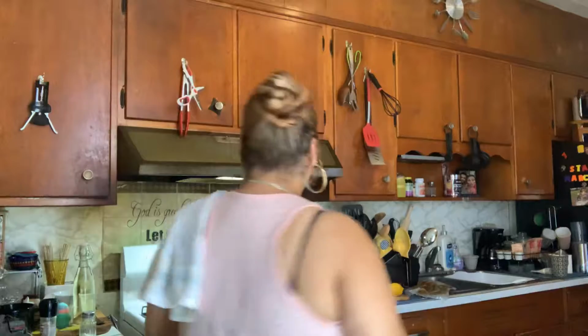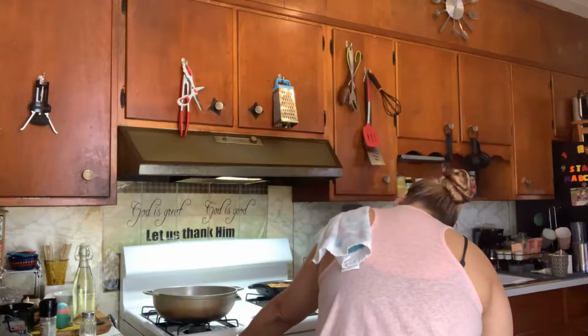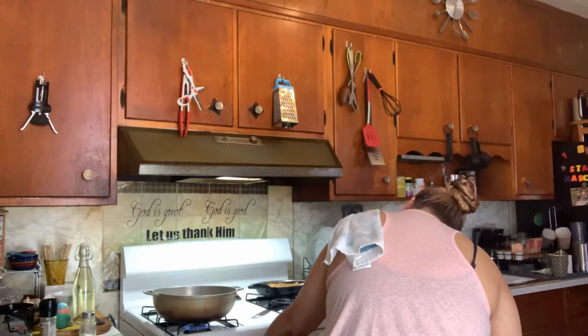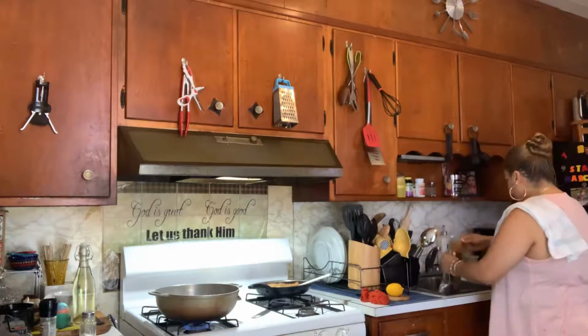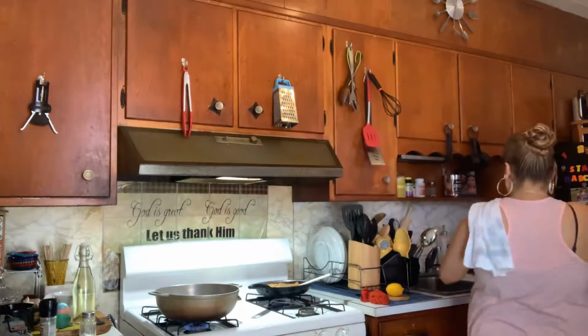Okay, y'all, now we're going to start doing the mussels. Like I said, I just got a pre-packaged one, pretty much trying to keep it simple today. These mussels work very good with this dish. I prefer to get my own mussels and season them up, but on days like this, when you're a mommy, you have to do what you gotta do.